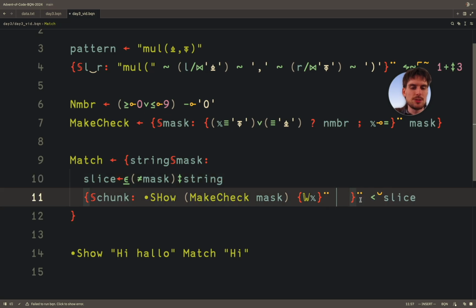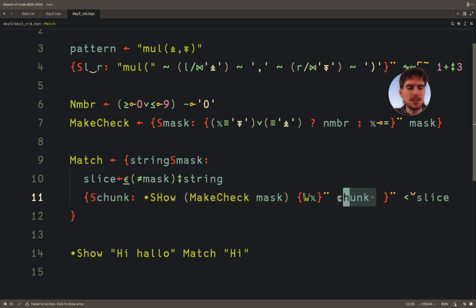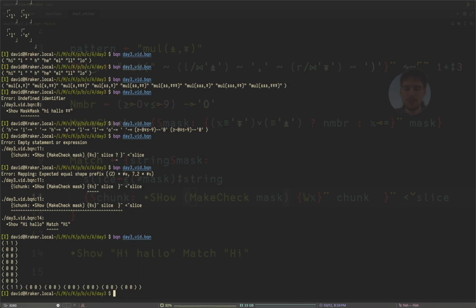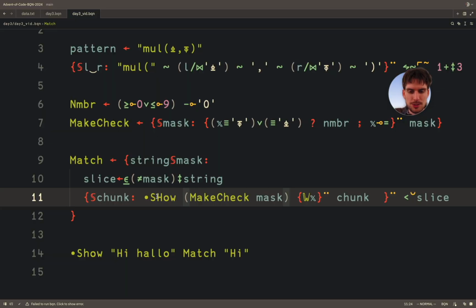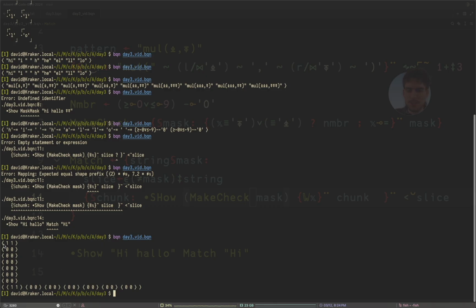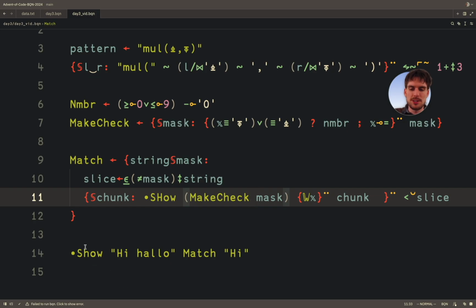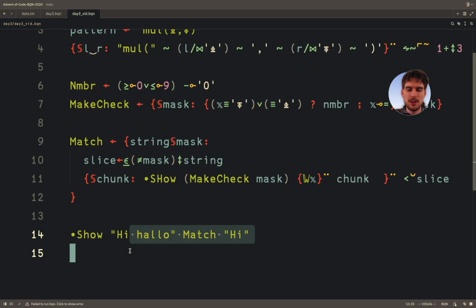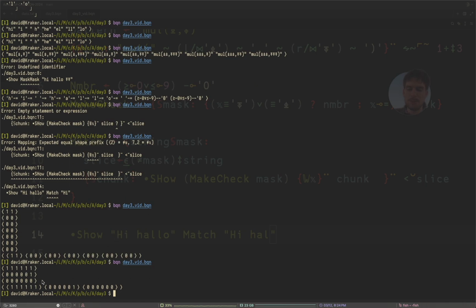Oh yeah, I need to use chunk here because these are the slices and the chunks are the parts we get out. And this each works because the mask, the width of it, is the same size as each individual chunk. That's what the windows did. So here you see we show each individual check. So hi was the thing we checked for. And these all match, these don't, these don't. And then we show the result at the end again. And if we put a longer thing in here, then we get a longer match.